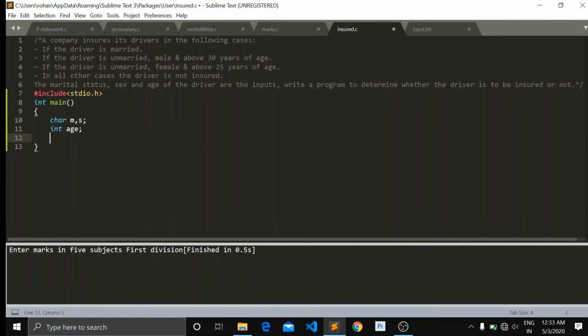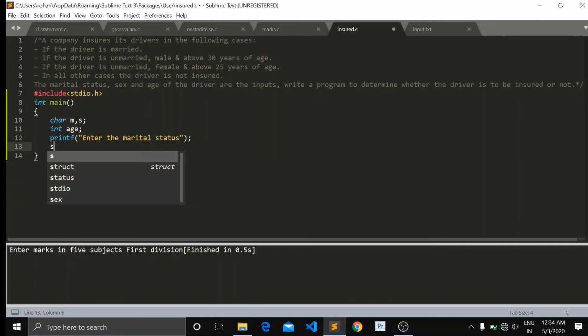Then taking some input from the users. So printf, enter the marital status, and a semicolon which acts as a terminator.